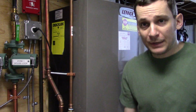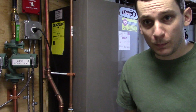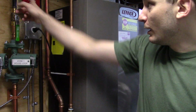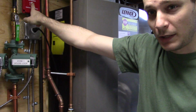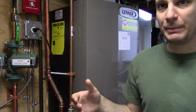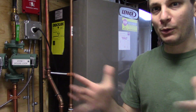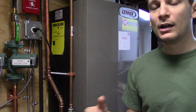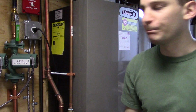Okay, so here I am down in the boiler room. There's a couple things to take note before you start this. You want to kill the power on the boiler itself to make sure it hasn't run in a while, because you don't want hot water to then just be introduced with regular tap water right away, because thermal expansion, or what they call thermal shock, might crack pipes or something. So just turn it off and leave it for a little bit.